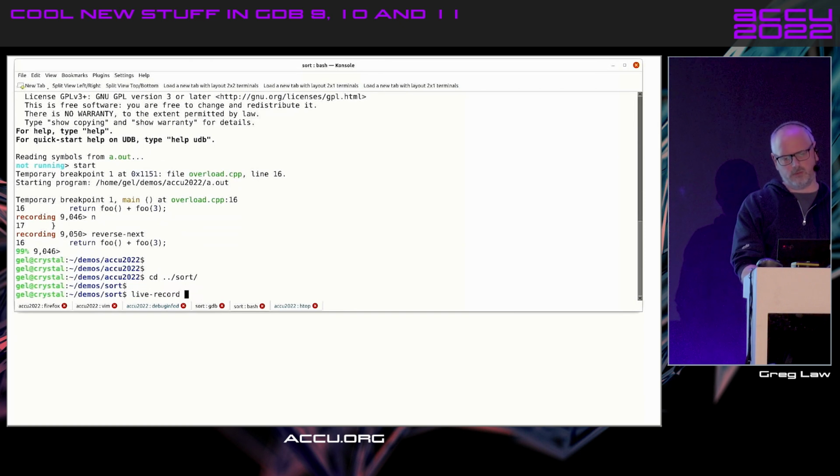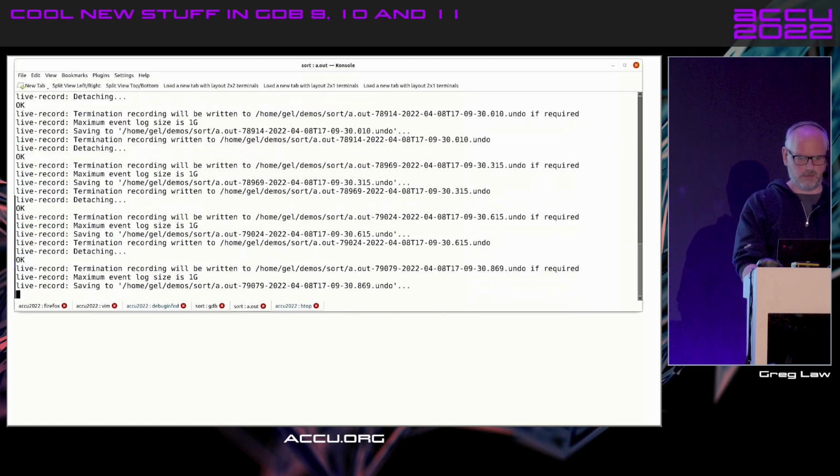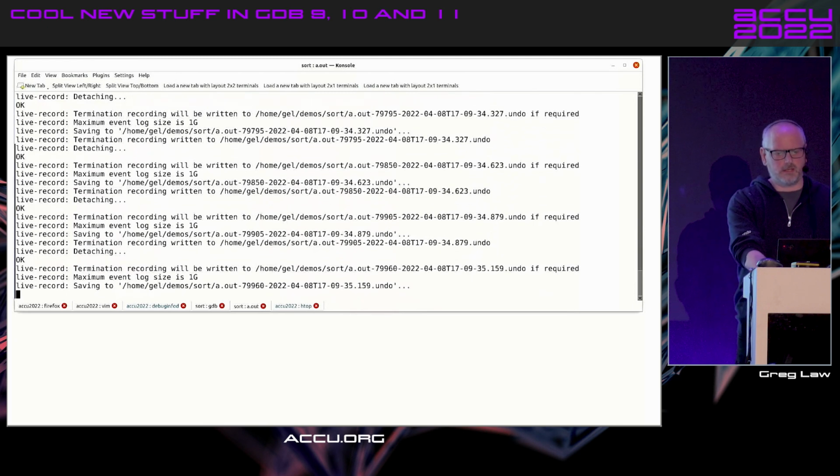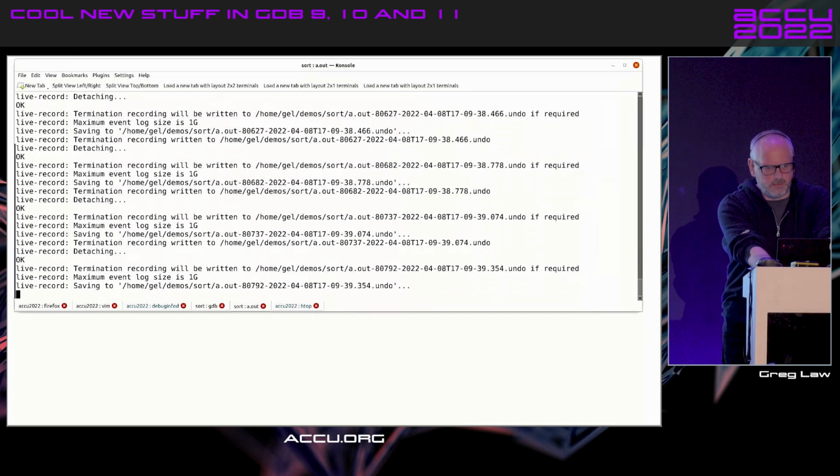So we're going to live record that program, doing the same thing. While live record that, do echo OK, done. So live recorder is just like RR in what it does, but it's much less fussy about where it runs, and hopefully we'll get a recording that we can actually debug here.